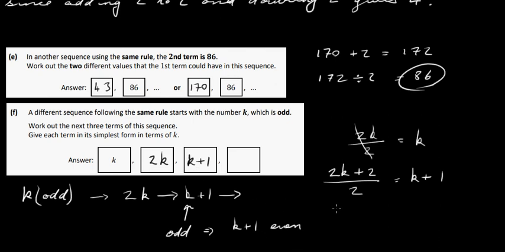So what does that mean? What do we do with even numbers? You take the even number, you add 2, and you divide by 2. So that'll give us k plus 1 plus 2, which is k plus 3 over 2. We can't make this any simpler, so let's just write that in. So it's k plus 3 over 2. Okay, and that's it for these 3 questions.